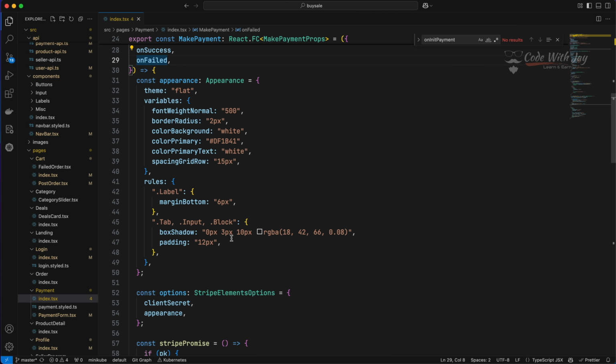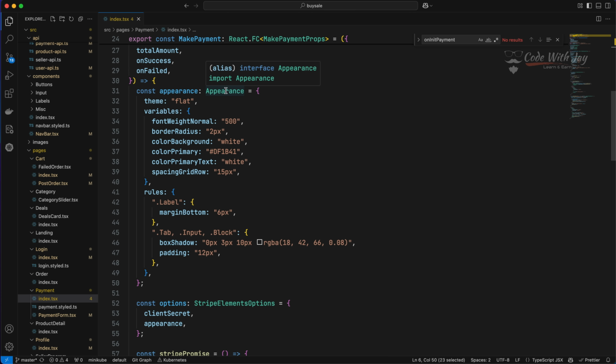You can see this is Stripe.js, React Stripe.js. If you wish to customize your form or look and feel, then go ahead here. The appearance class provided by Stripe is there, where you can change the theme and the way the card looks, the design, for example, how card numbers and CVV number have to be displayed, and how the button will look. In our case, we're simply keeping one single button, called maybe here checkout form.